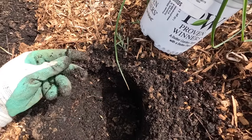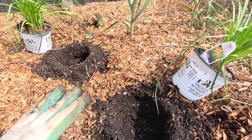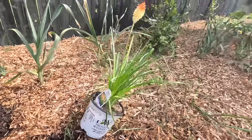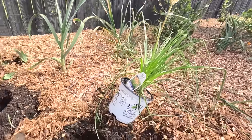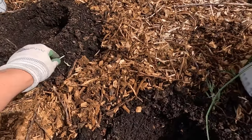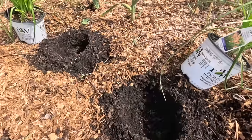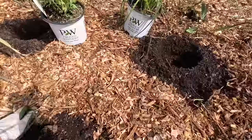It is so gorgeous. There's so many worms. Is that a worm? No, that's a stick. There's so many worms. Now, it didn't totally get rid of all the weeds, which I never expected it to. This whole garden bed was covered with Bermuda grass. What it did do is tamp down the weeds so that I could get them under control, basically.